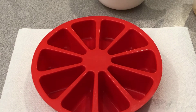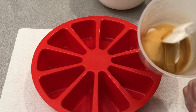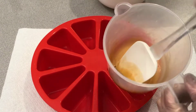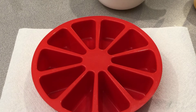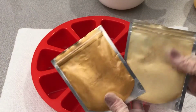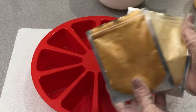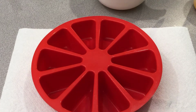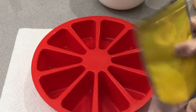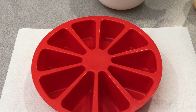The colorant we're using is from Nurture Soap. This really pretty gold is a combination of shimmer gold and Maya gold. They're really pretty. It kind of gives a sand look, but we're gonna use it for crust. Also, I'm gonna use lemon drop mica. That's also from Nurture Soap.